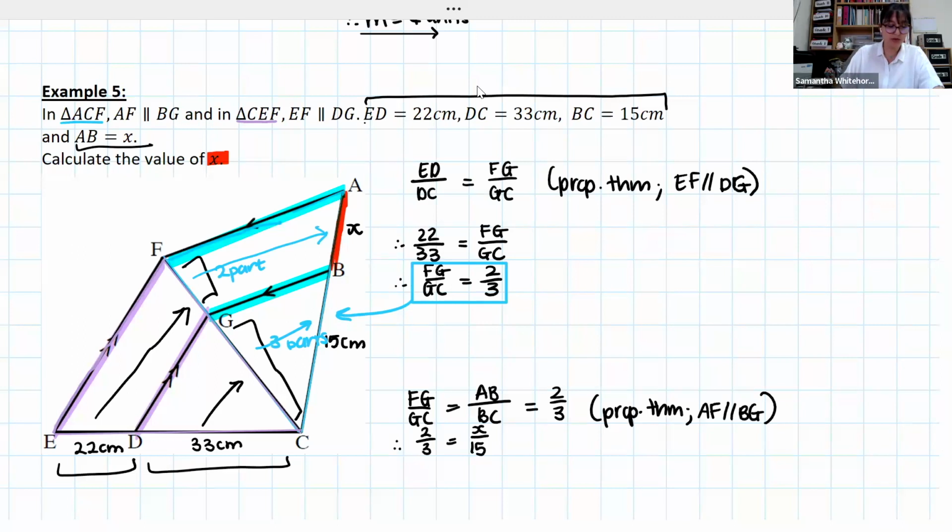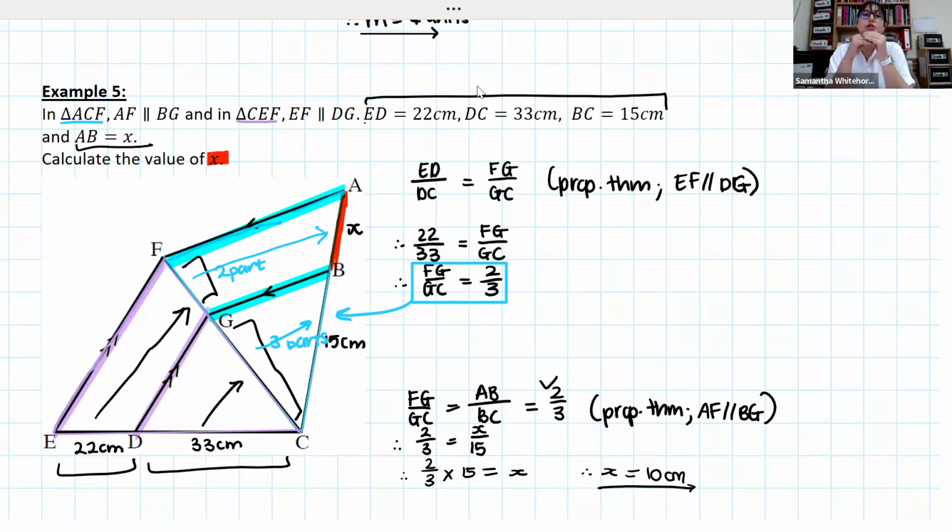Okay, guys, if we have a look, I see some answers coming through, which is awesome. We already know that FG to GC is this ratio 2/3. There was a reason why we went and found that. So we've got 2/3 is equal to X, because that's AB over 15. To get X alone, we would have to say 2/3 times 15. That gives me that X is equal to 10 centimeters. Again, if you just say 10, it's fine. It's not the end of the world. But we get 10 centimeters.